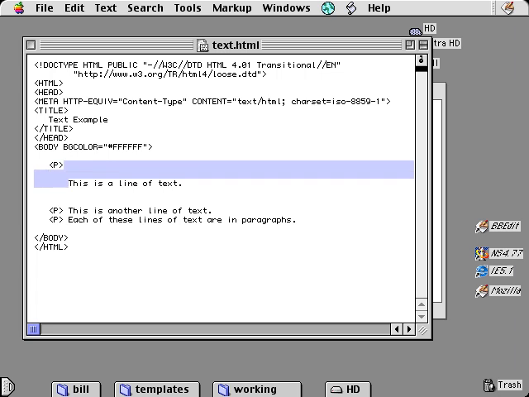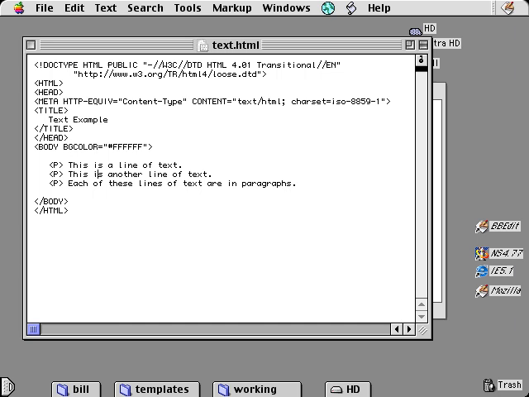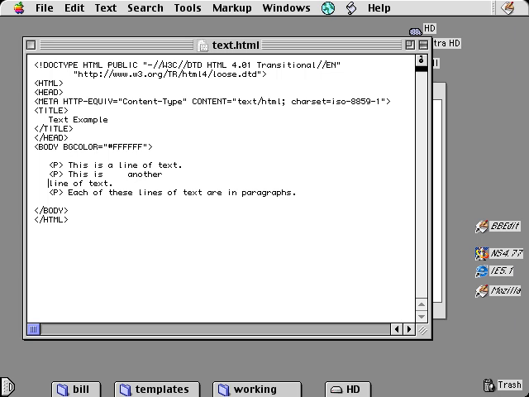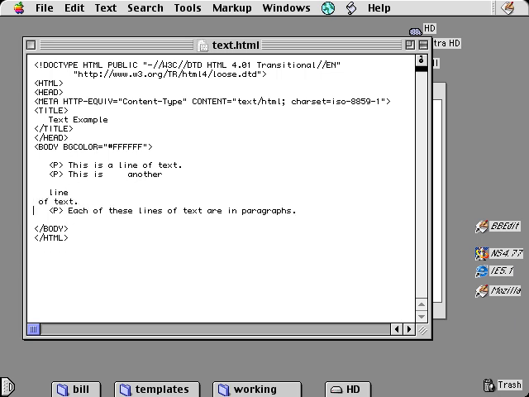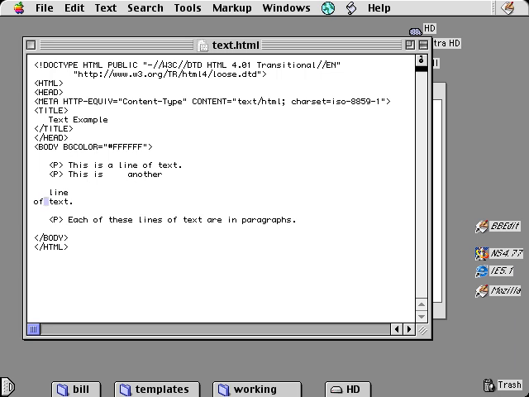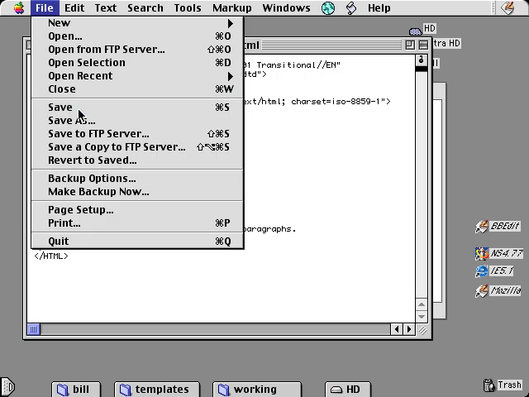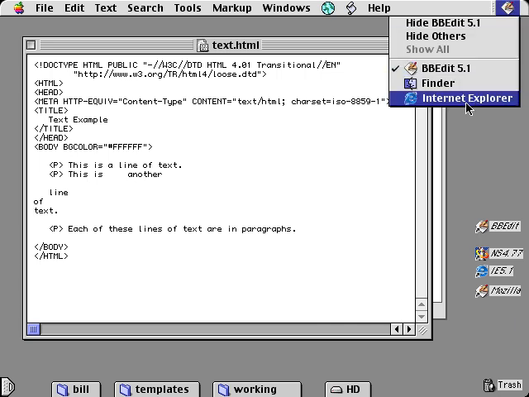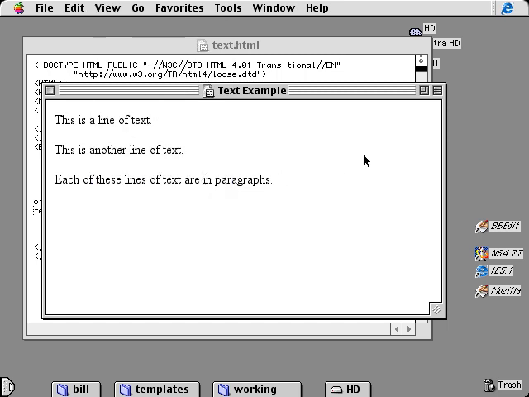Now, as I said before, all spaces in HTML are treated as one space. Whenever the spaces are next to each other, they're folded into one space. I can add spaces here, I can add carriage returns there, I can put this way back over there against the left margin. I can just put these on separate lines with no space after them. And I go and I save and bring it up in the browser. And nothing looks different over here.